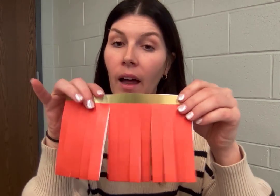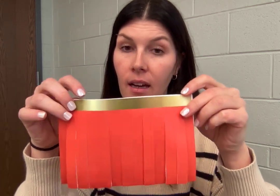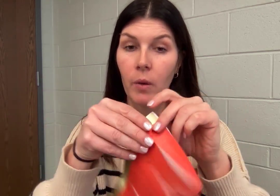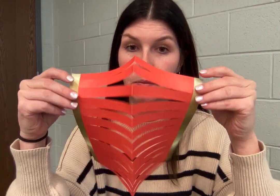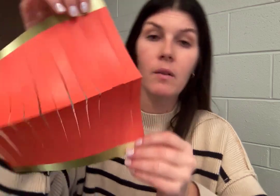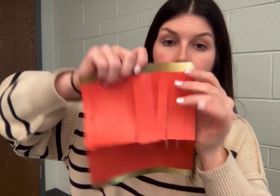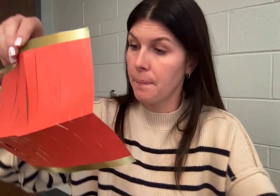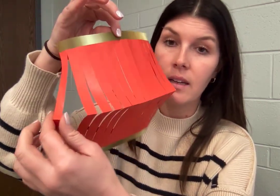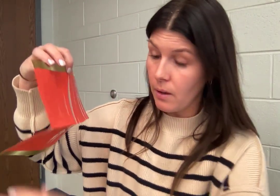All right, so I have finished cutting my red strips. I didn't cut any to the bar. Okay, so when you open it back up, it should look like this. Okay, you will notice on one side, so everybody unfold your lantern and be very gentle. These are fragile now because you cut them. You'll notice on one side, it has this little strip that's a little bit smaller. This is where we're going to glue, okay?